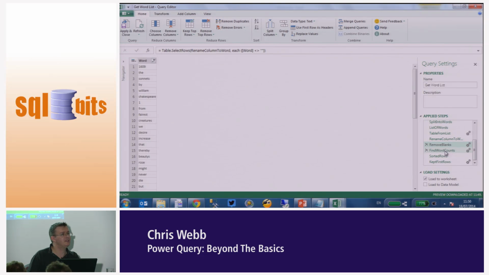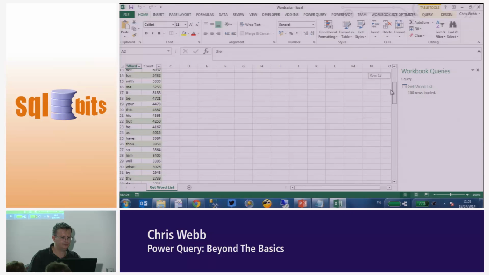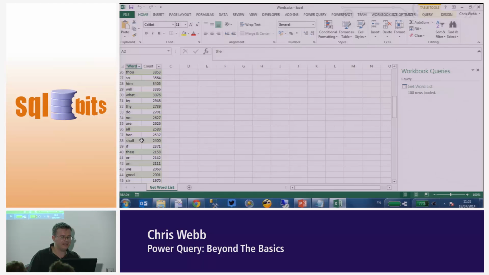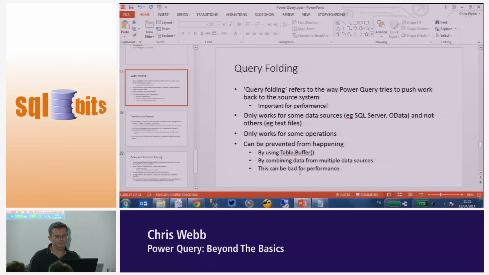Now we've got a table, we can do a group by query on it. How many individual occurrences are there of each word? Let's sort that table in descending order and keep just the first 100 rows. And what have we got back? We have got the 100 most popular words that occur in the complete works of Shakespeare. So obviously the and are very, very popular, but if we scroll down, what else can we see? We can see the coming in at number 41 or whatever, and sir coming in and appearing 1,970 times. So these are all fun examples of things that we can do in Power Query.